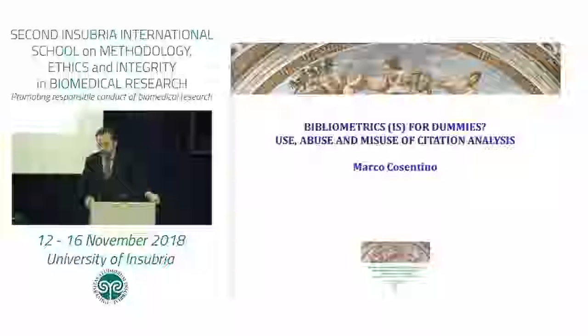I have a personal disclaimer that I will tell you before starting my presentation. In my personal opinion, I think that basically the bibliometric parameters as they are and as they are used now are more or less the bullshit of science. But on one side, as also bullshit, they are not completely useless.